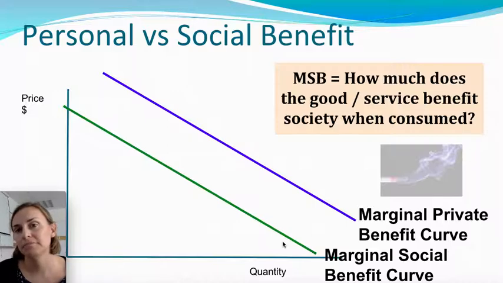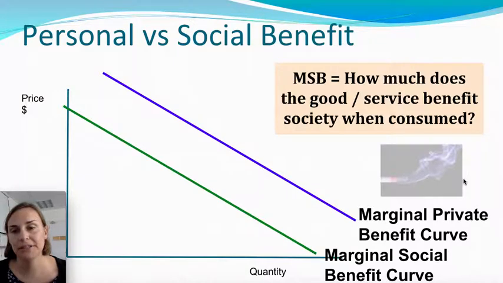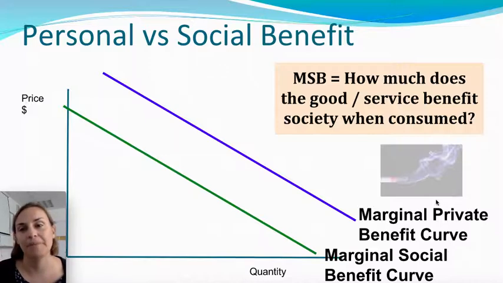And that means how much does consumption of that good or service benefit all of society? So I have an example here of one good or service, which is cigarettes, a pretty commonly used example, because they have very different personal and social benefits. A benefit could also be utility, because I don't think the smokers really benefit, but they think they do. So the private smoker thinks they benefit from smoking, each maybe different, the quantity of cigarettes. We know we have diminishing marginal utility, but the smoker thinks they benefit this much here, our line in blue.